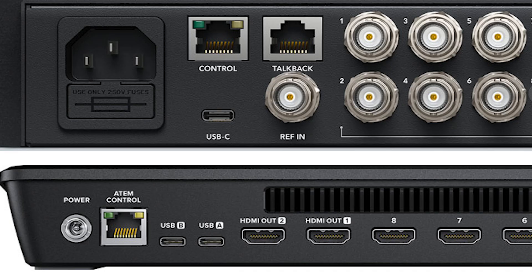Let's talk about the webcam functionality and USB-C output of the ATEM line of video switchers. This may be a common mistake that a lot of churches are accidentally making without knowing. What I've confirmed through testing is that the USB-C output is changing the color space and dynamic range of your video output.